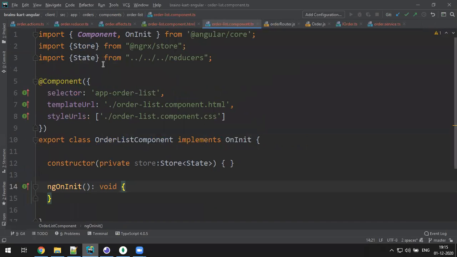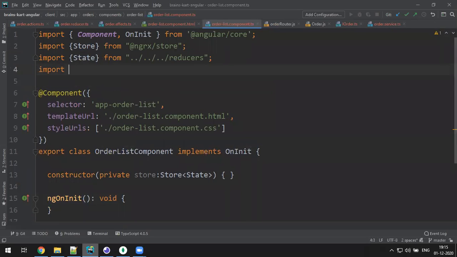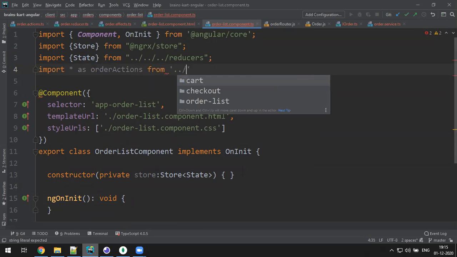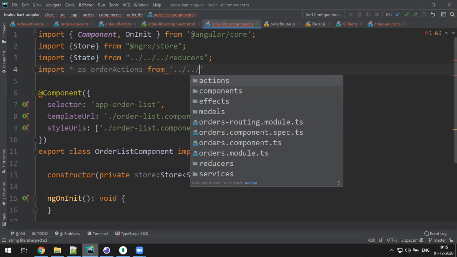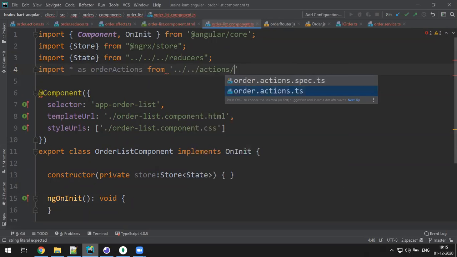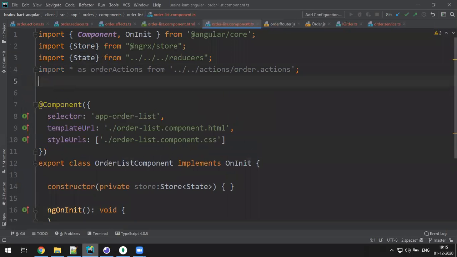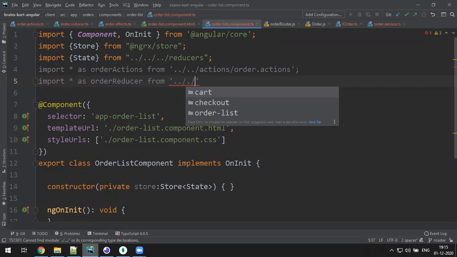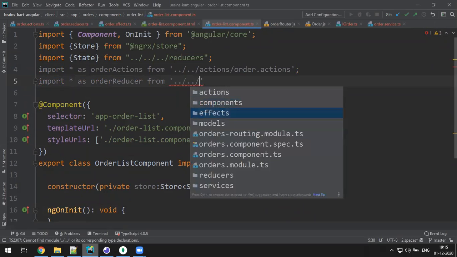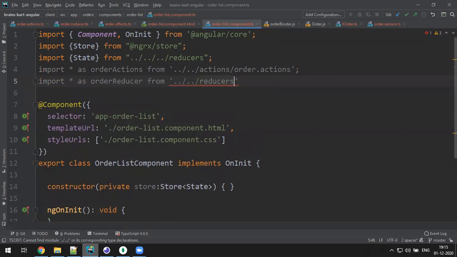Yeah, so let me import the actions and reducers. Import star as order actions from dot slash action slash order actions. One more, import star as order reducer from dot slash reducers slash order reducer.